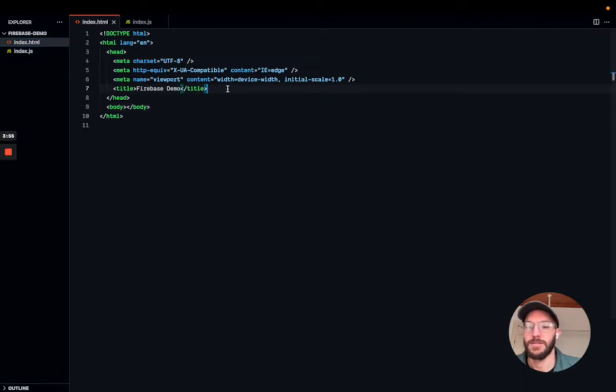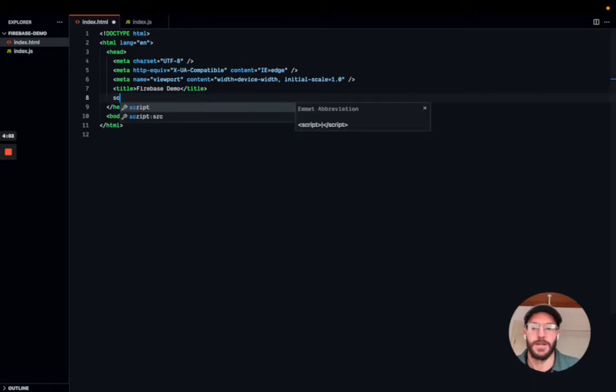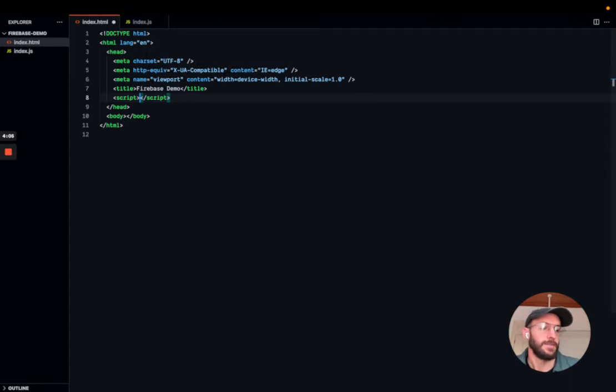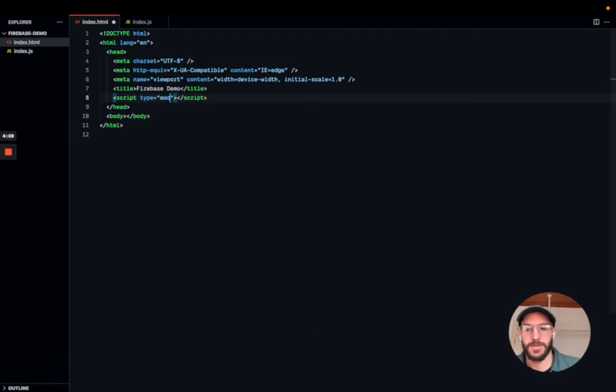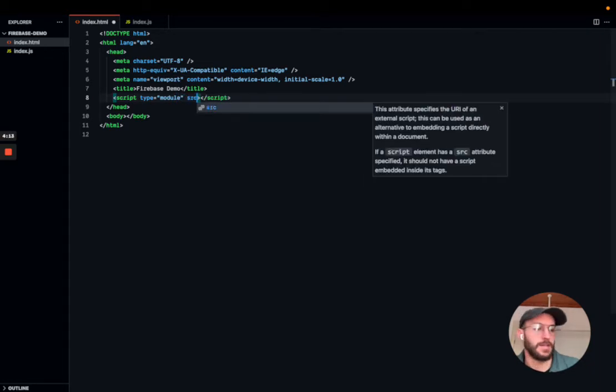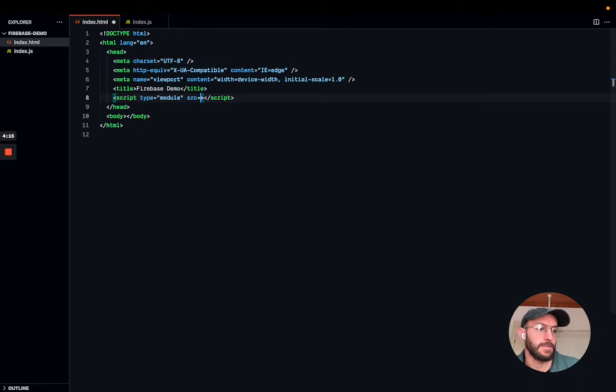and we need to import this file in our HTML file. So we can do that with a script tag, and we need to set the type to module so that we can use some of the import statements that we'll need, and I'll show what that looks like in the next step. And we'll set the source to index.js here.